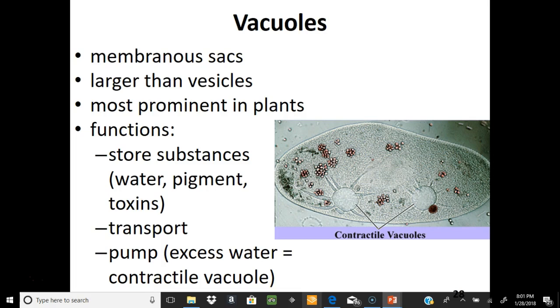Vacuoles are organelles inside of cells that can contain different nutrients or water. Water is a nutrient, so I guess it would work both ways. The most common eukaryotic cell structures that have vacuoles are plants. And vacuoles tend to hold a lot of extra water for those time periods when water is lacking in the environment.